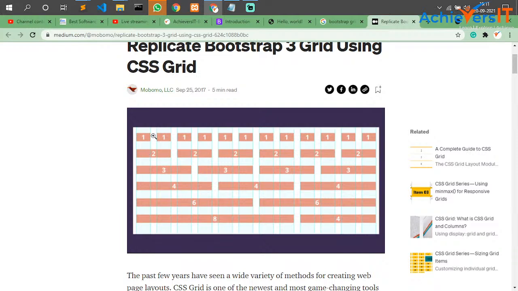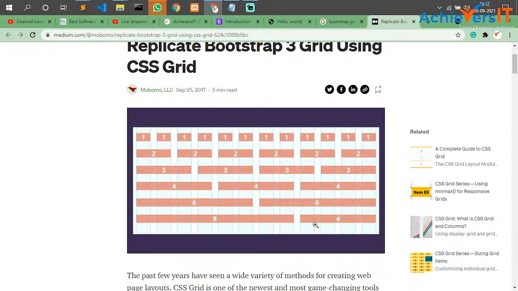This is one way. If you want 12 columns, you can use 12 columns, or else if you don't need 12 and you need 6, then 12 divided by 2 means 6, so it is going to be 2 2 2 2 2 2, and each 2-column span is going to be one column. Next, you don't want 6, you want 4, then it is going to be 3 plus 3 plus 3 plus 3: 6, 9, 12. Next you have 4 4 4. What is this? It is going to be 4 4 4: 4, 8, 12. Then 6 6, or 8 4.